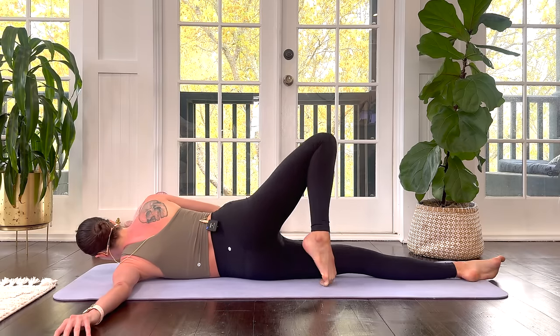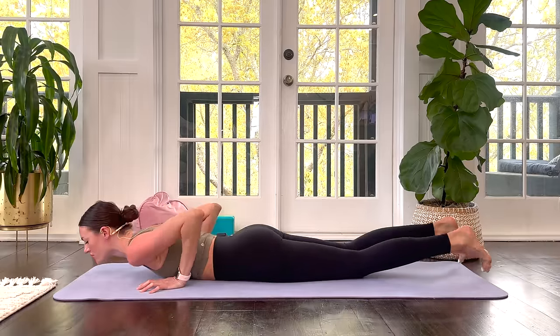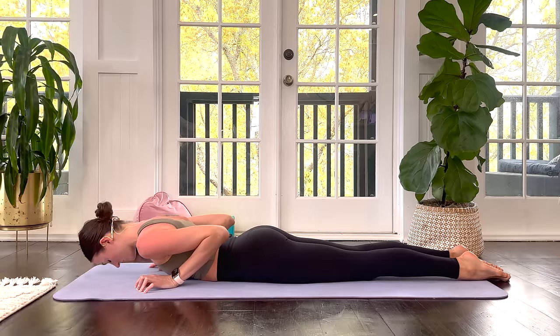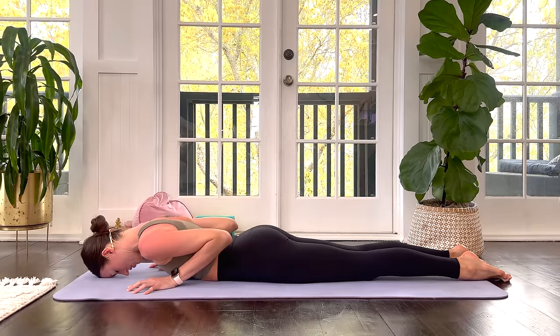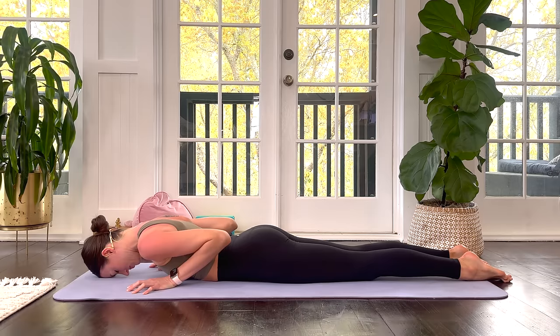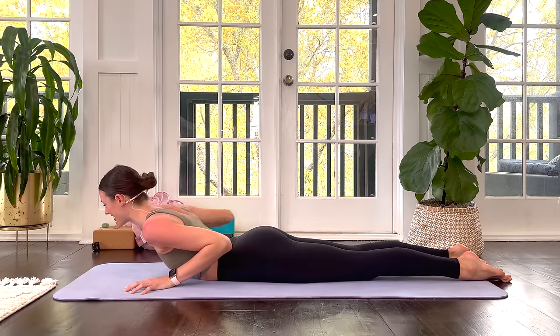Then slowly come to center. Bring both hands under shoulders, elbows in towards the body. Rest the forehead on the mat. Take a breath. And then we'll switch it to the other side.